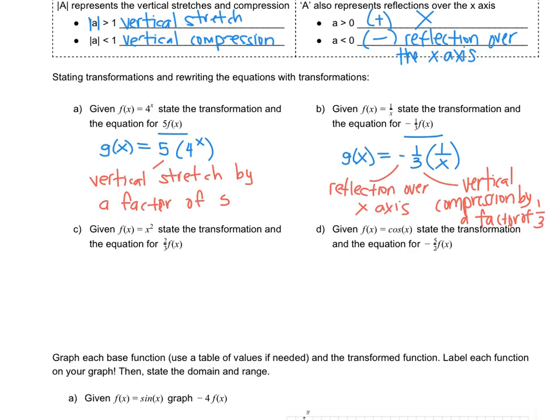All right, I want you to pause the video here and I want you to try the parabola on your own. So you have x squared. I want you to write the equation for 2/3 f of x and then state the transformation and then come back to the video.